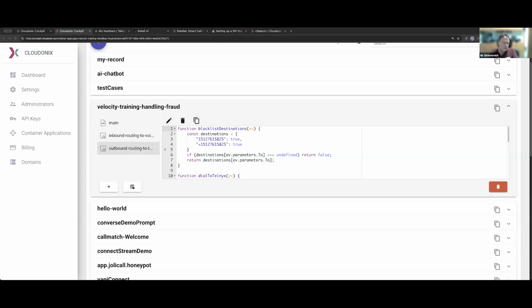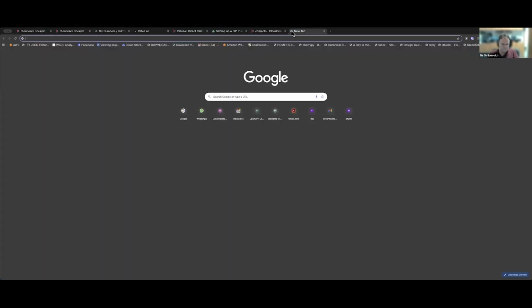But the thing is that when you do it internally like this with container applications, it just works much faster. So now we have a very basic voice firewall that we can put in front of our retail or VAPI agent, and whatever we want to blacklist, either on the inbound or the outbound, we can do it in like 1 second, no big deal. The concept applies to any other platform and any other voice agent. For example, let's take VAPI.